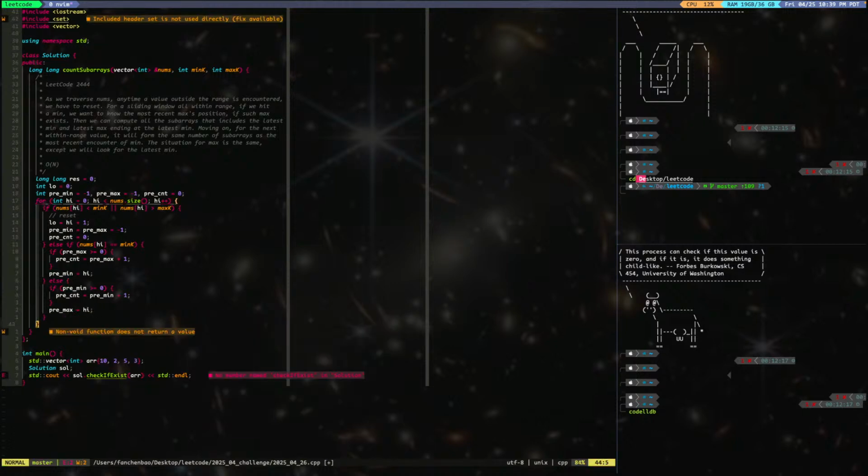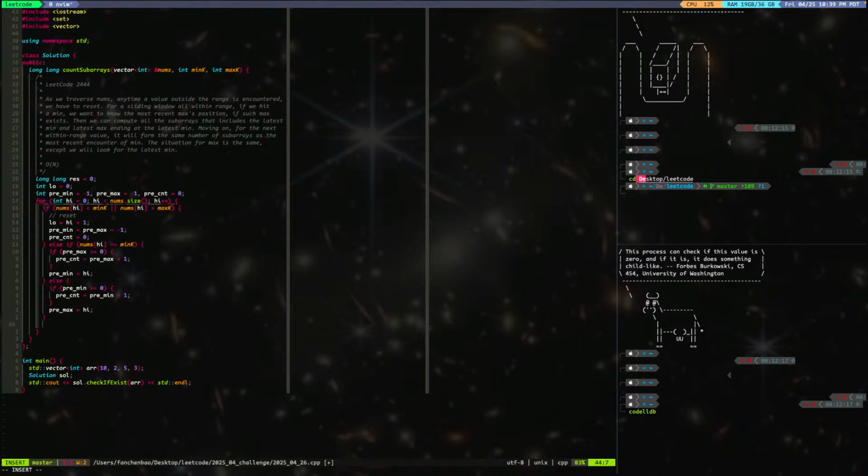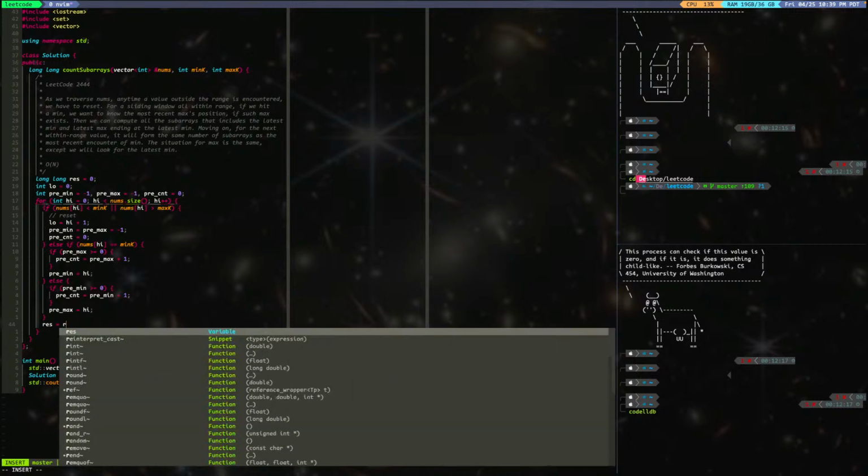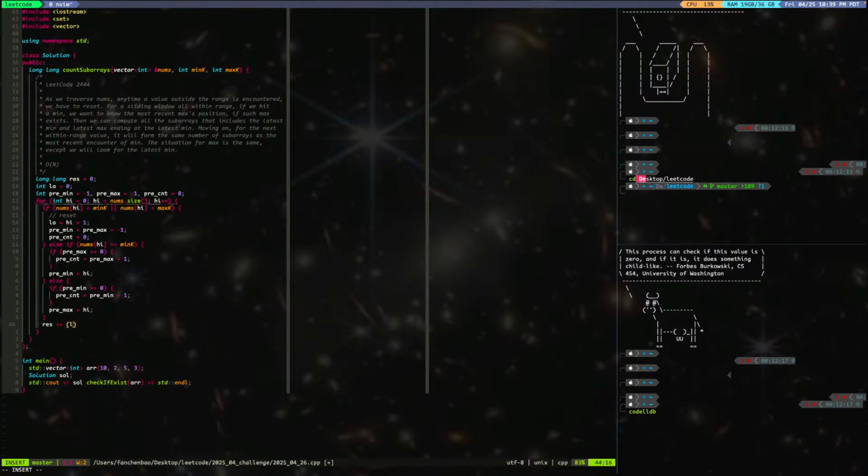Once all of this is done, we say res plus equals long pre-count. We add the pre-count to it, and that's it.